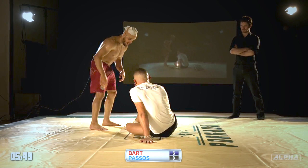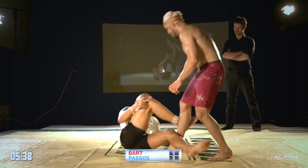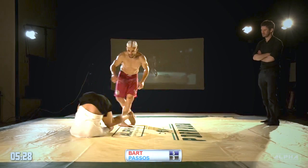The experience Francesco has accumulated, over perhaps a year and a half of constantly competing up and down the country every other weekend or every weekend, has definitely played a part in this match, with his strategy of knowing when to score and when not to score, and knowing when to defend and when not to defend. So he's played a really good chess game.